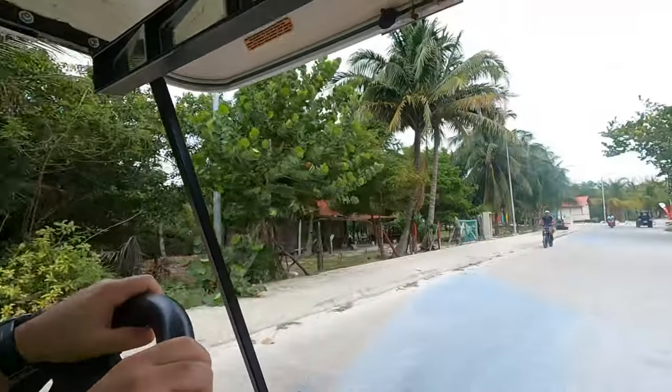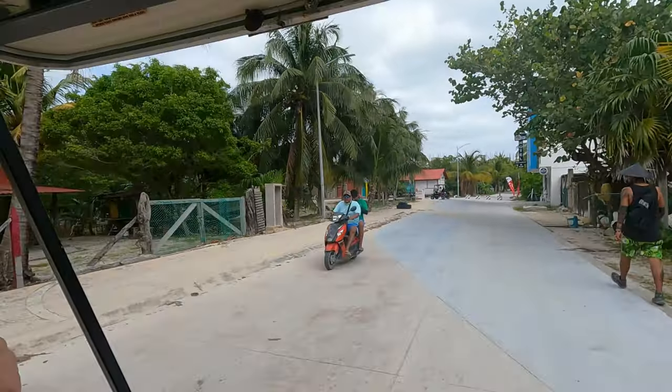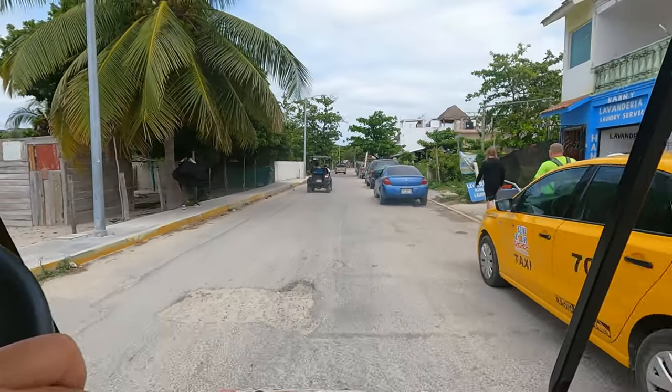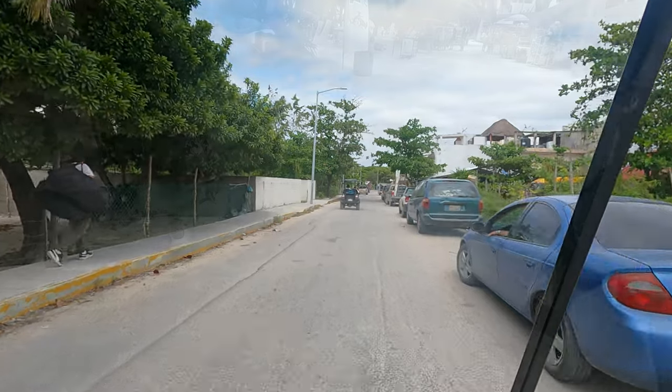After leaving Playa Luna, we made our way over to the most popular place in Costa Maya, the Krazy Lobster, and it was just a few minutes away. Now, like I had mentioned previously, driving around in the golf cart was quite fun and easy, and you didn't have to worry about getting lost because there were basically just a couple of main roads where all the businesses were located.